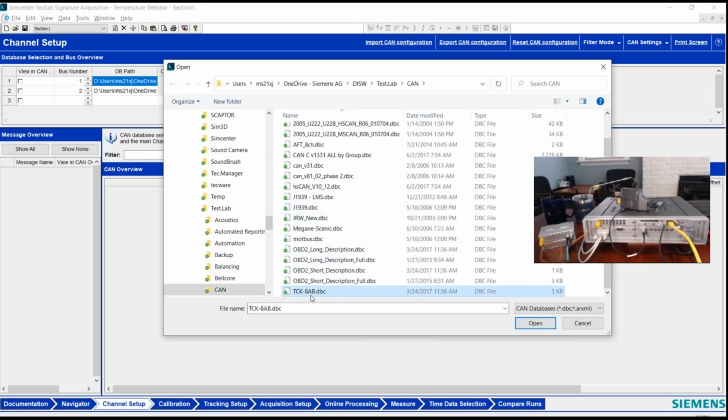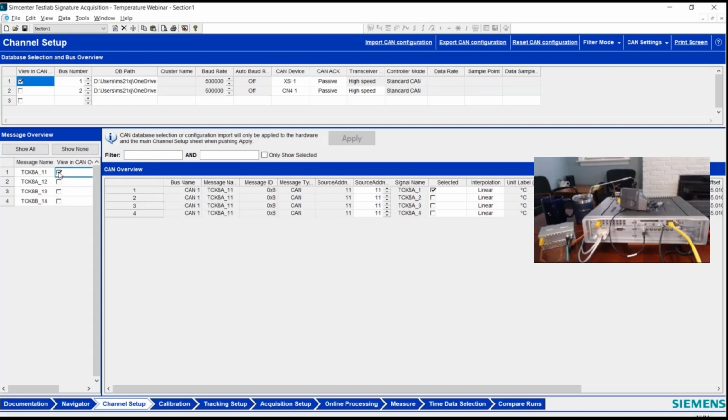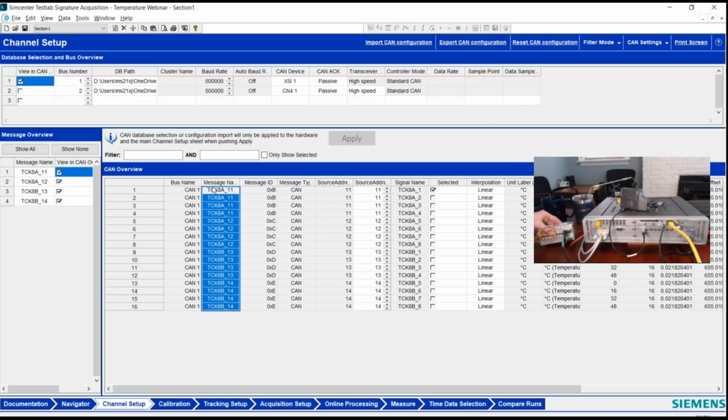It's called TCK8AB. I've got a copy of it here in a local folder. But that reads in, and what that does then is allows me to come in and say, okay, I want to configure maybe all of the CAN inputs on this bus. So on my Syscon or my XSI, I say show view in CAN and then show all, and it says, okay, you've got up to 16 channels of thermocouple input. This, make sure I get it right, yeah.